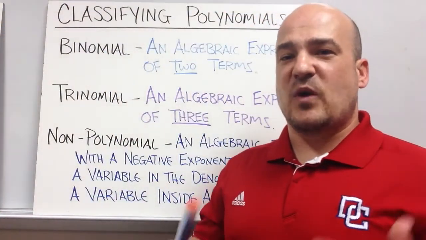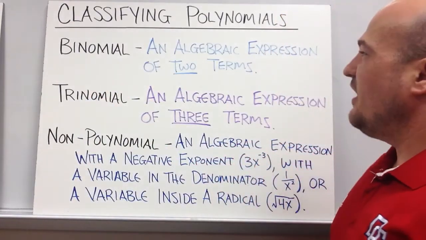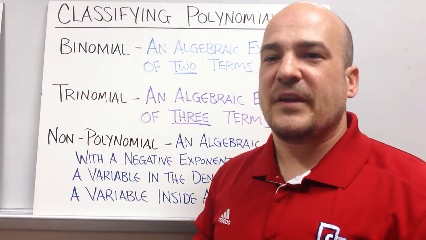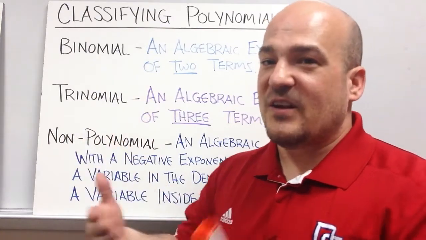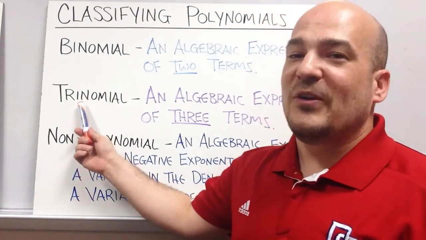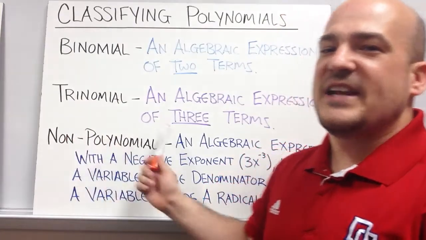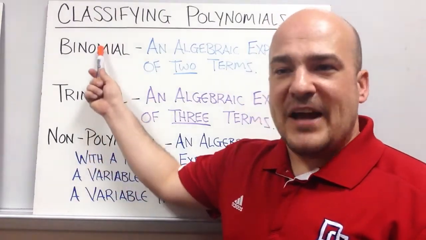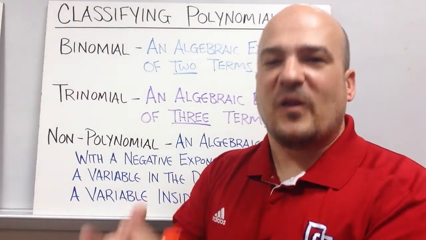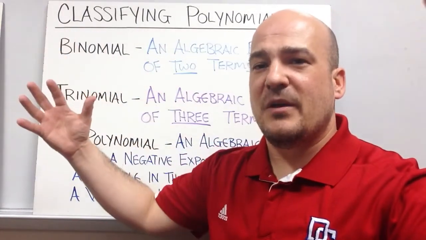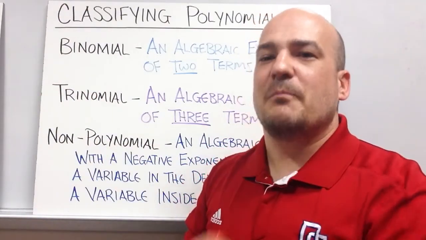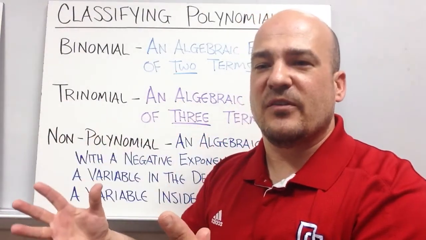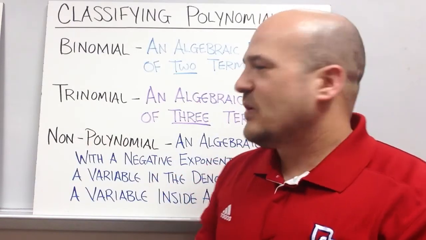If a monomial has one term, a binomial is an algebraic expression of two terms, kind of like a bicycle has two wheels. A binomial has two terms. And then a trinomial, going along the same lines, you should be seeing a pattern. Just like a tricycle has three wheels, a trinomial is an algebraic expression of three terms. So trinomials, binomials, monomials, they're all polynomials. Polynomial is a general term, and monomial is specific, it only has one term. Binomial, specific, it has two terms. Trinomial, specific, it has three terms. They're all polynomials.